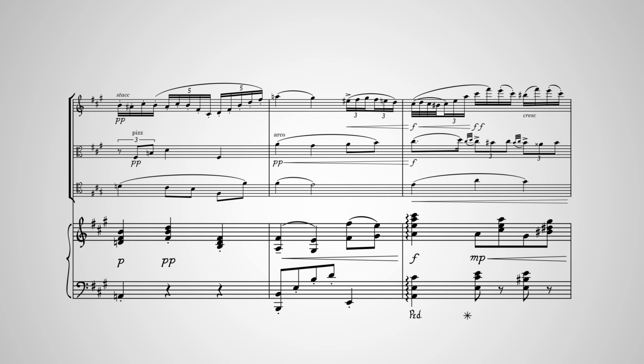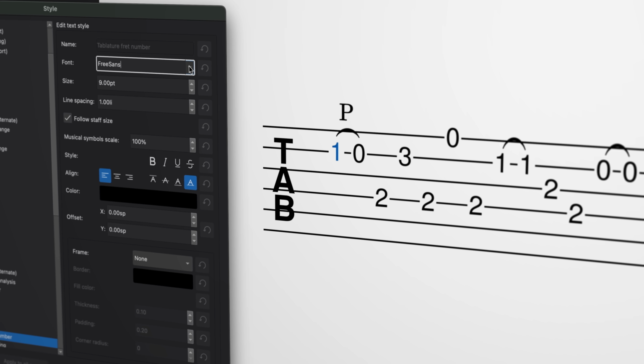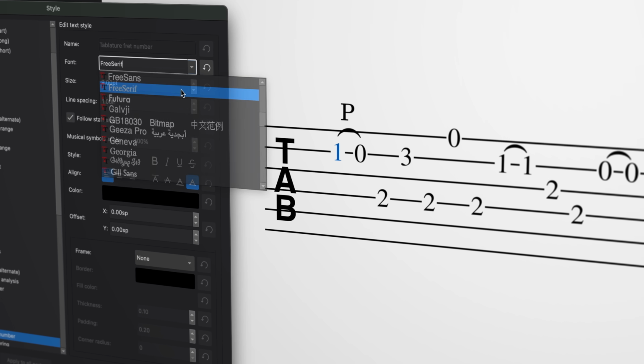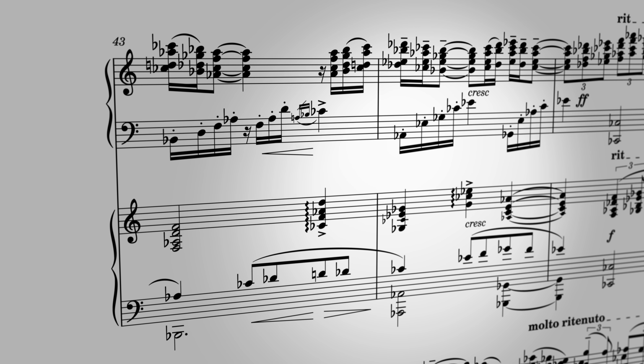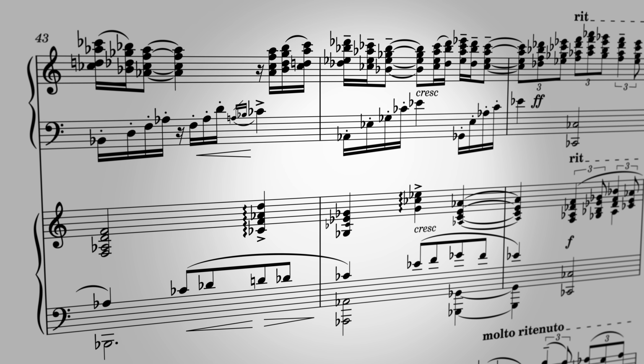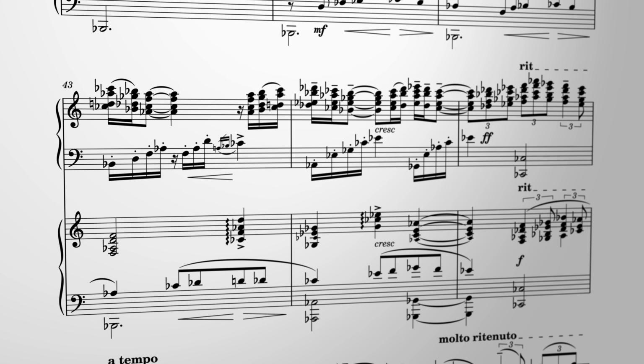Another professional necessity: choosing your own music font. MuseScore Studio 4.6 now recognizes any SMuFL font installed on your computer. You can also set any text font for tablature numbers in Styles, Text Styles, Tablature Fret Number. And for anyone still wondering when MuseScore Studio will be ready for professional publications, version 4.6 brings yet more refinements, including improvements to rest alignment, horizontal spacing, tuplet layout, bar lines, volta lines, and more.